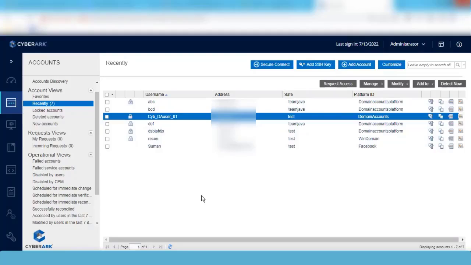All the passwords are stored in the Vault server. Whenever the end user clicks on the Connect button, CyberArk itself in the backend fetches the password from the vault and establishes a session, and that session is given to the end user. Once the session is established, session recording immediately happens.